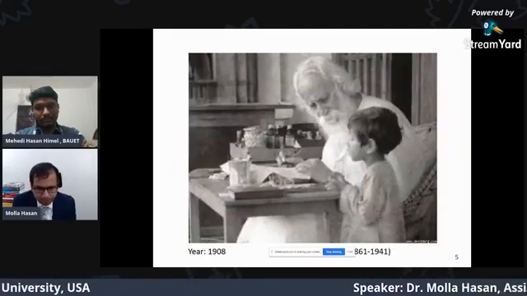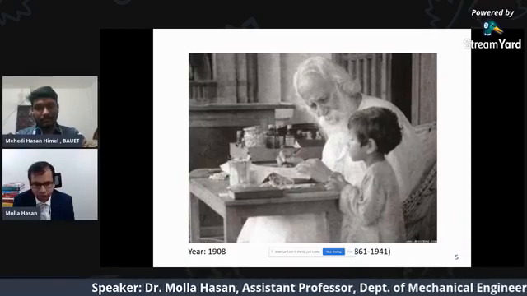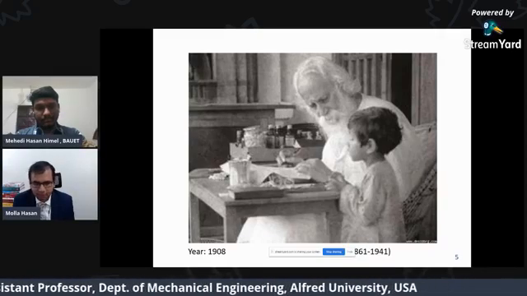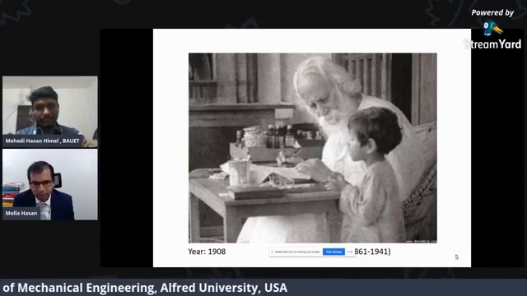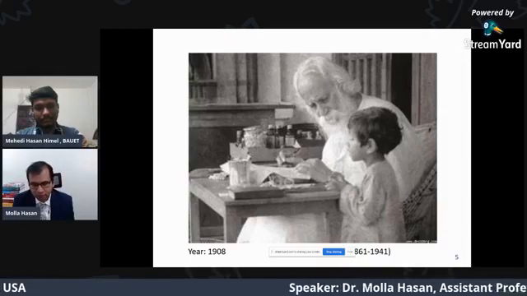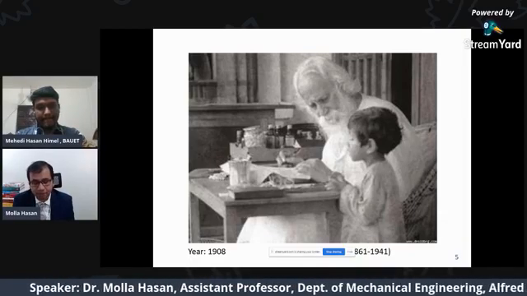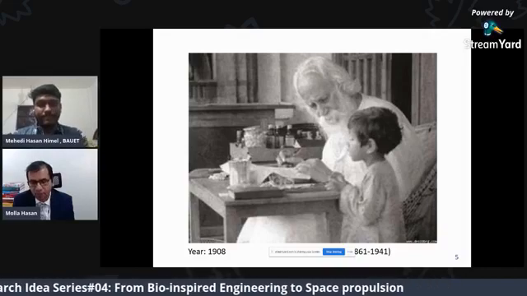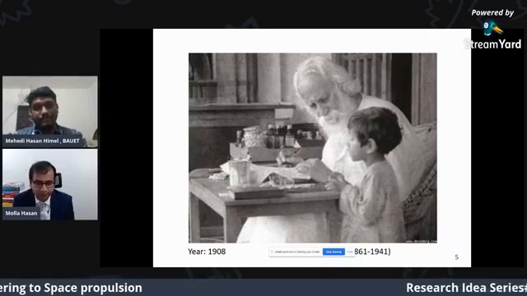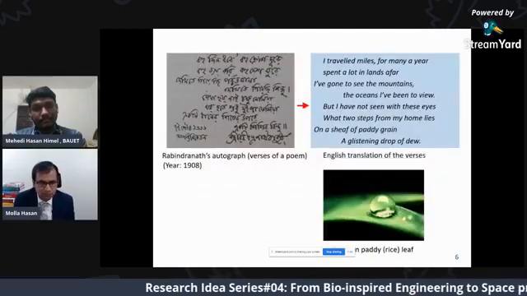Now, I would like to start this talk with a story. The story of two famous persons. The old man in the picture, I think everybody knows who he is. This little boy one day came to him and asked for an autograph, and Rabindranath Tagore told him to come the very next day. So the little boy went to Rabindranath Tagore and asked for the autograph again. So Rabindranath Tagore wrote an autograph and gave it to him, and this was his autograph.